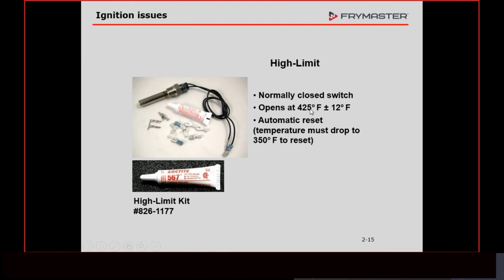With these high efficiency gas fryers, it is extremely rare that you're going to find one that overheats, because too many things have to fail for them to overheat. We have 2 sets of contacts in the relay, and both sets would have to fuse together, which, I've got to be honest with you, it may have happened in the 20 years I've been here, but I can't remember. It is very unlikely that these things are going to just run away with heat.